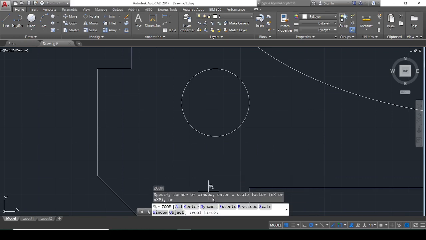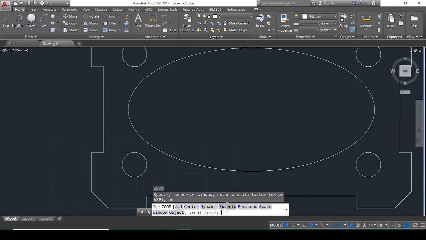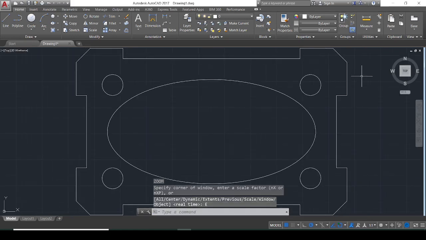And then, next is extents. So, yung drawing mo, if i-click mo tong extents, the drawing fills the AutoCAD drawing area. So, yan.